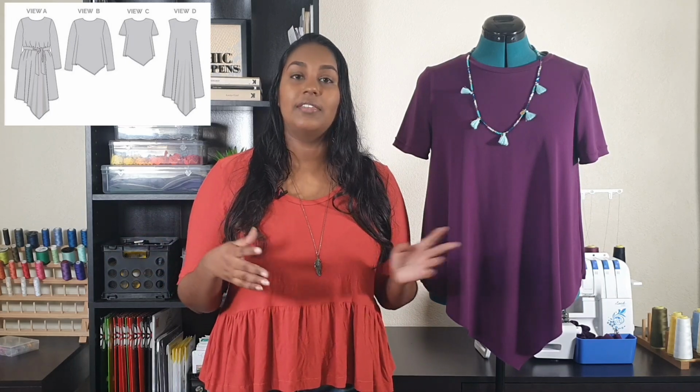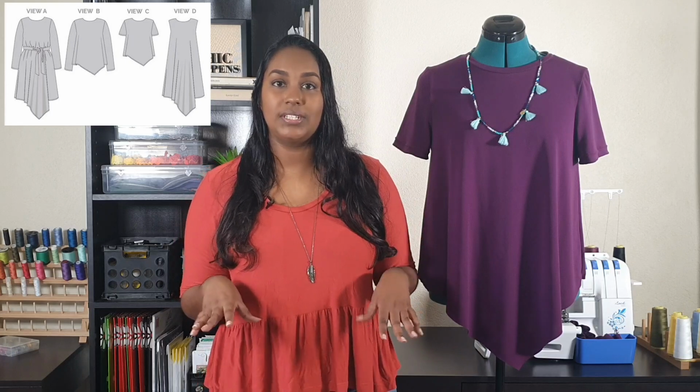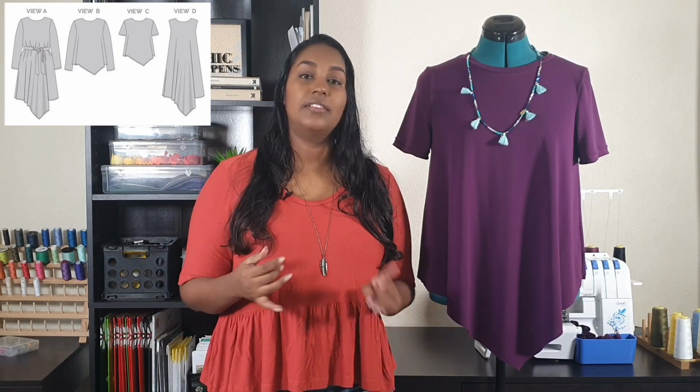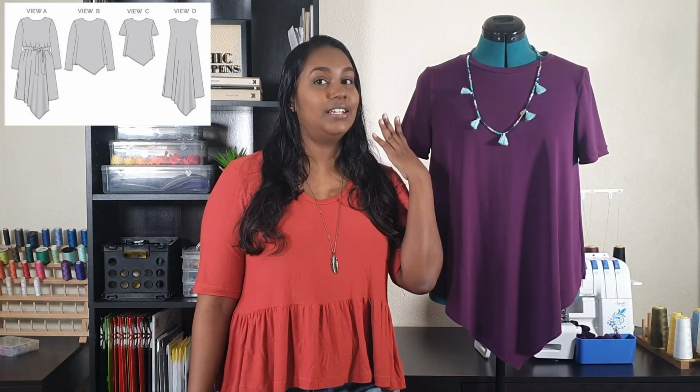The NIELSEN FLOREAT pattern is actually a top and dress pattern. It features an asymmetrical hem, which is the main detail of this pattern that drew my eye to it in the first place. There are three options that you can make. There is a cropped top, which is the one that I made. There's also a tunic length blouse, and then you have your dress version. There are also three sleeve options: sleeveless, short sleeve, and long sleeves. I made the short sleeves.